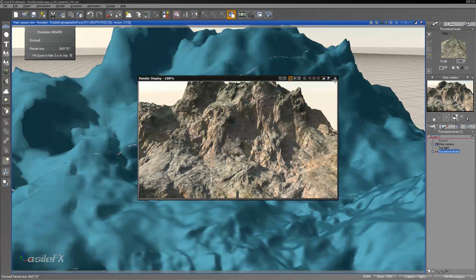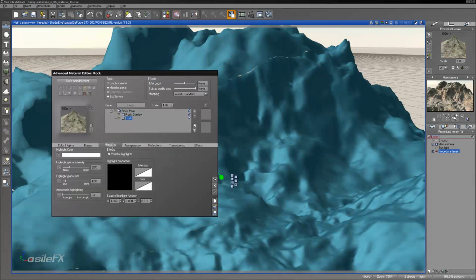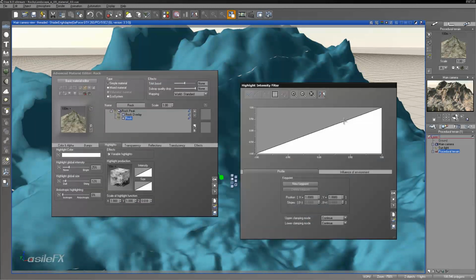I do want to go back to the base layer and make one change. Going to the rock, highlight, editing the filter, and what I'm going to do is bring that point on the right down to -1 on the Y. And we're going to just kind of chop this out a bit.